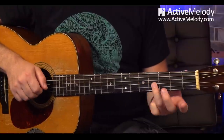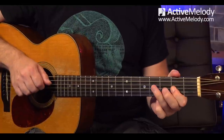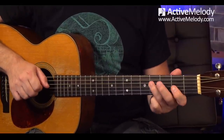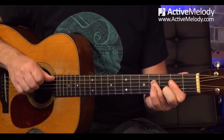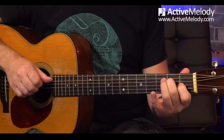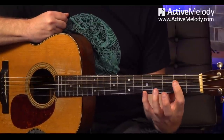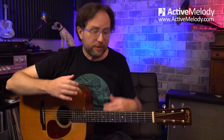That's just a slide on that 3rd string from the 4th fret to the 6th fret, back to the 4th fret, 2nd fret, 4th fret 4th string, and again that's just major pentatonic scale for A. And then we go back into the intro, played it exactly the same, and then the only difference is the second time I just ended it right there, played an A that's barring there on the 2nd fret, and then I've got my pinky up here on the 5th fret 1st string, played a full A chord. And that's really all there is to this.